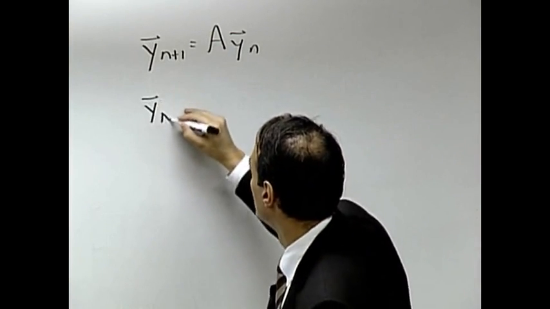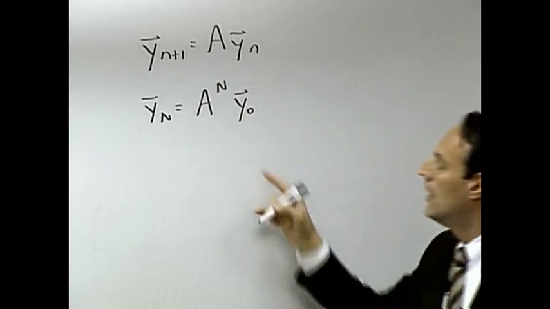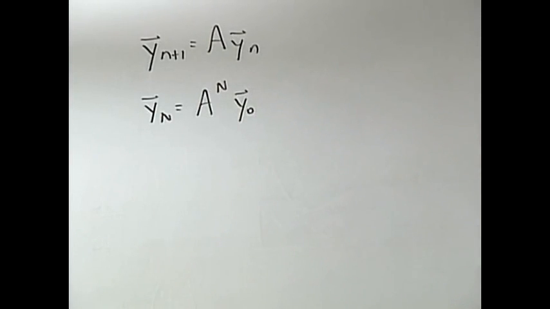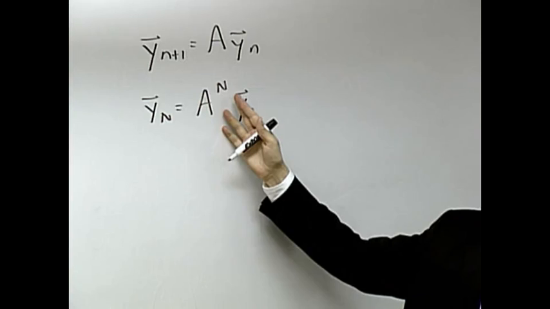If you take n steps, you're going to get A to the n times y0. Then it's really important what happens to this matrix A to the n. Now, one of the linear algebra tricks that you may have learned, hopefully you did, but we'll kick it around right now, because when I learned it, it was like, oh, cool trick. That's not so useful. We never used it. It just seemed like, here's a trick, and then that's it. But here's a trick, and you can actually use it. If you have this matrix, and this is for a matrix exponentiation, one way to do this is to multiply this matrix n times when n is huge.